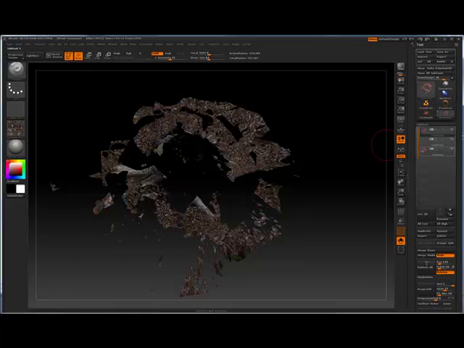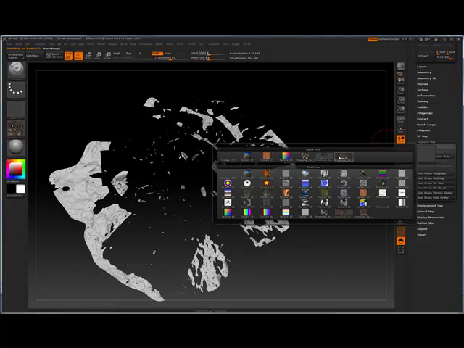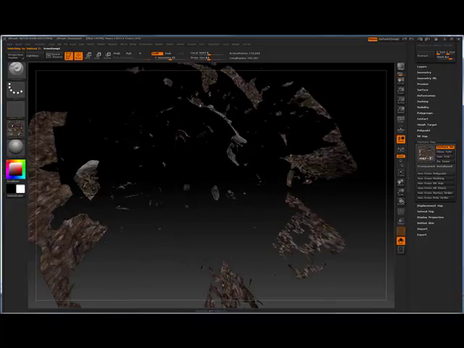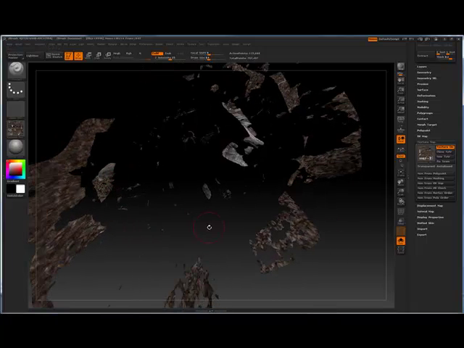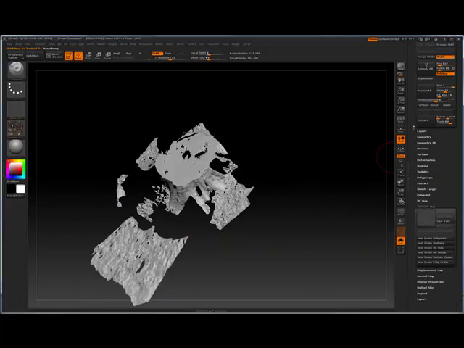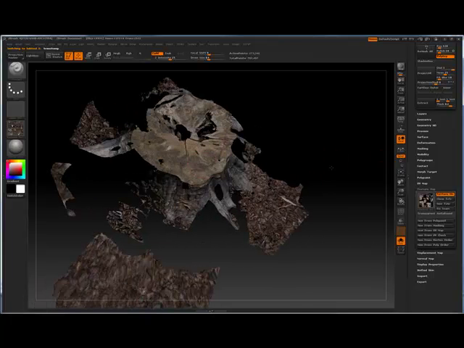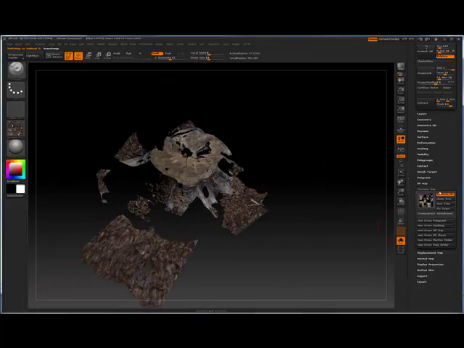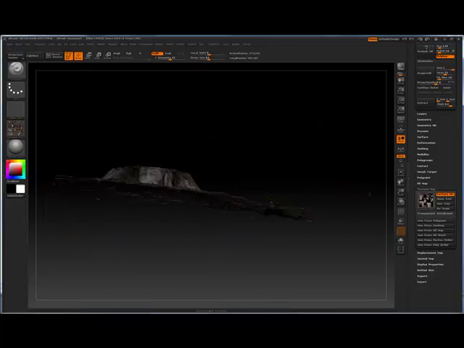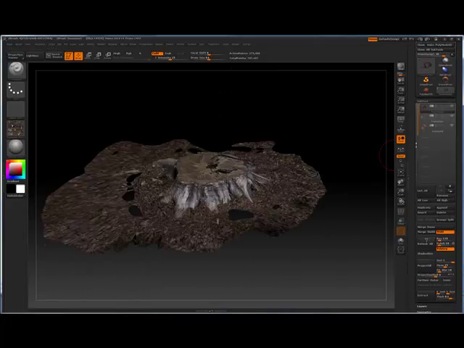So that one's good. Go to the second subtool, scroll down, and do the same thing. We'll try this one, and this one looks like it was right. The third one was the winner. See the stumps there? It looks like it lines up. Now we go to the third subtool and pick that last map, which should be the first one. And there you go, that one matches up too. Now if I unhit Solo, you can see we have the entire stump inside ZBrush with all the textures applied to it. Now we go back up to the first subtool.